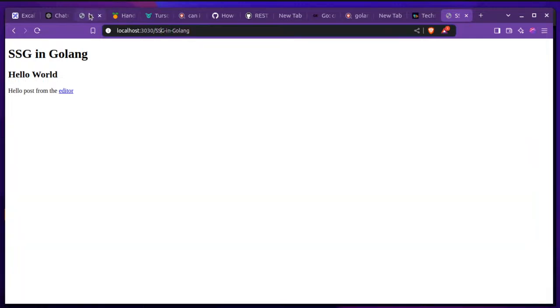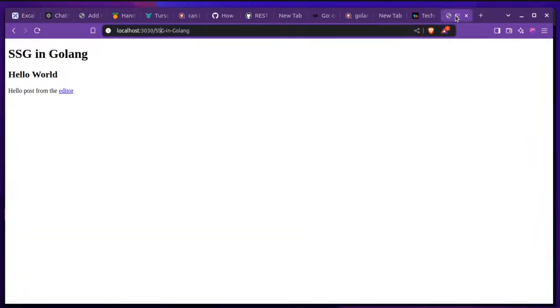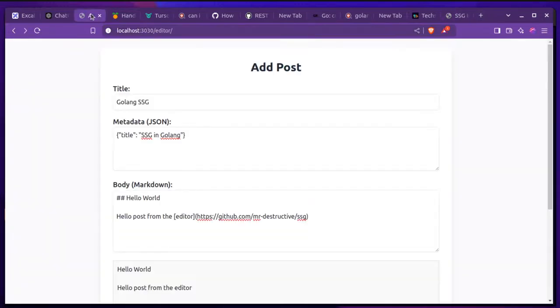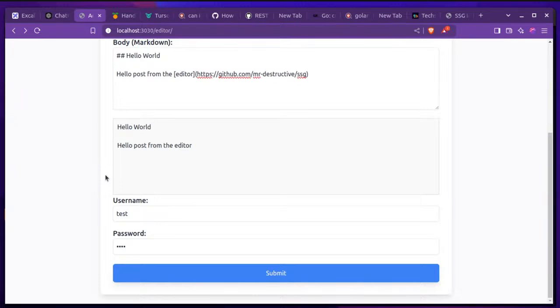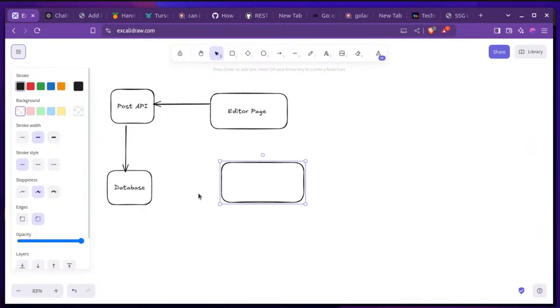Fully automated from the editor to a static site. So the first part is done. Second part could be done, but I am ready for this to ship it, at least to refactor this and make it ready for use.